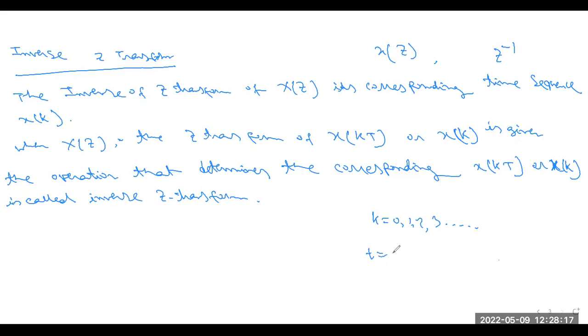That is t equal to 0. You know that, that is T, 2T, 3T, and so on. Okay. So this is basically called the inverse Z transform method. So in our discrete control system, this inverse Z transform method, we have to solve in 4 categories or 4 types of methods. Okay.